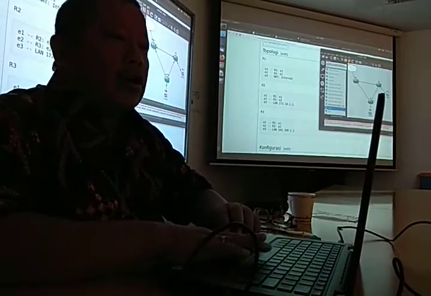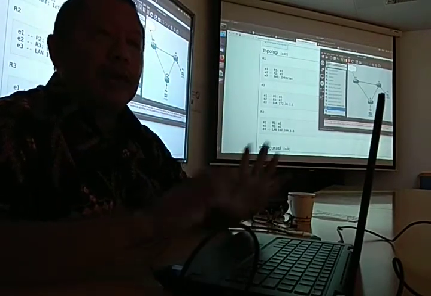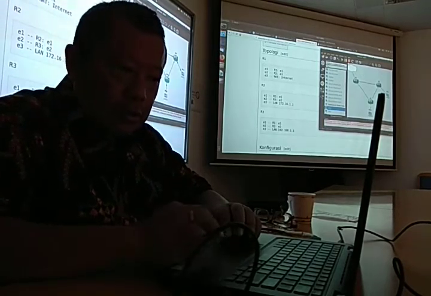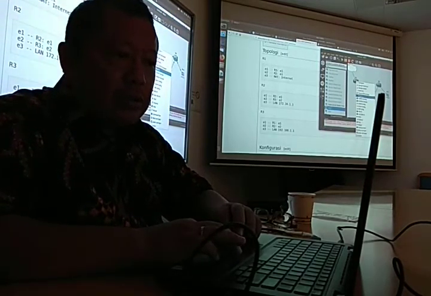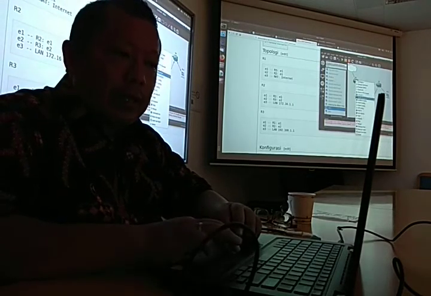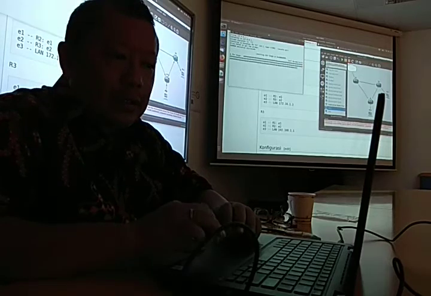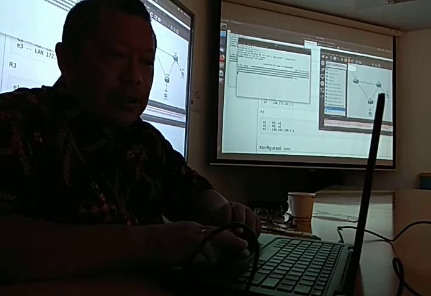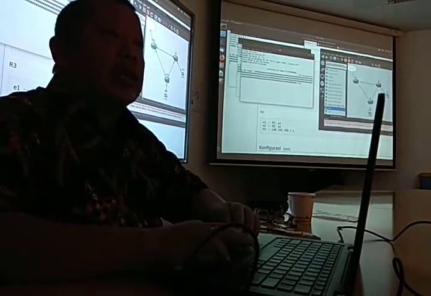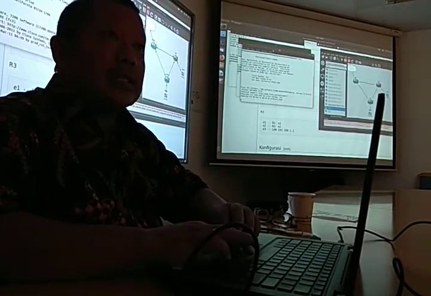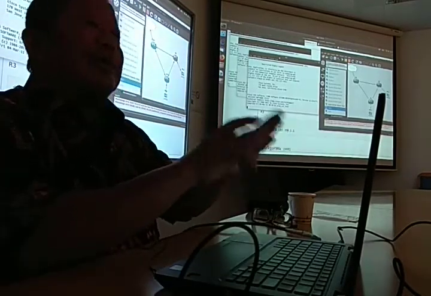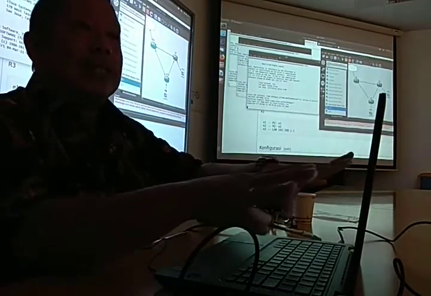So I turn on everything. Just press start, everything will be turned on, and then I can go to the console. Sorry, this is right click, and we can go to the console. Right click, go to console. We can see the Cisco is booting now. This is real Cisco image. So we run virtual real Cisco image in my machine.